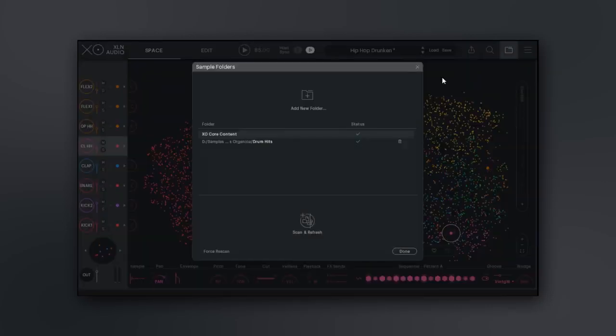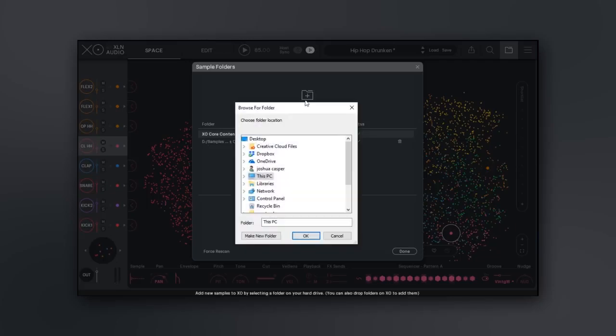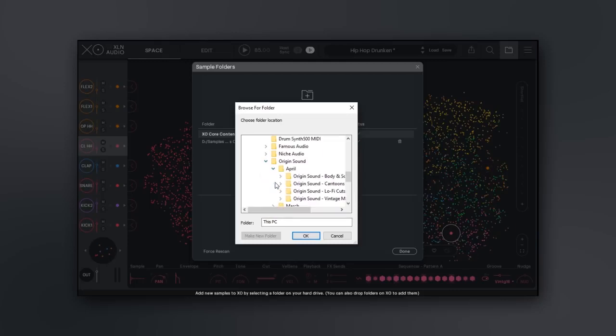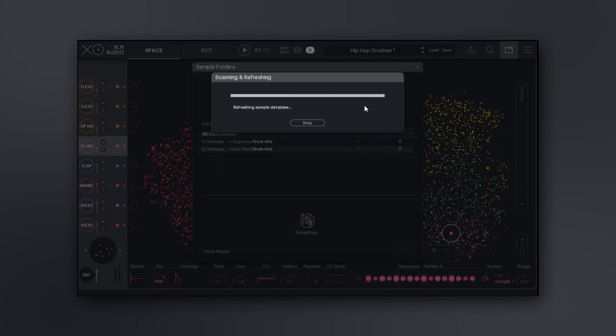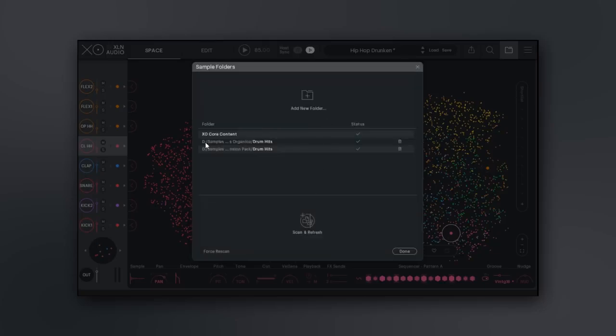Now let's talk about importing your own samples. If I come over here to the folder, you see I've got an extra folder added here. If I want to add something new, just hit add folder. Let me come into where my samples are. So if you've bought in a pack from Loop Masters or something, just jump into where you keep those samples. Come into something and let's just find, you want to bring in your drum hit. So I'm just going to click drum hits, hit OK. Scan and refresh. You can see how quick it happens. That's a full folder done, added there.